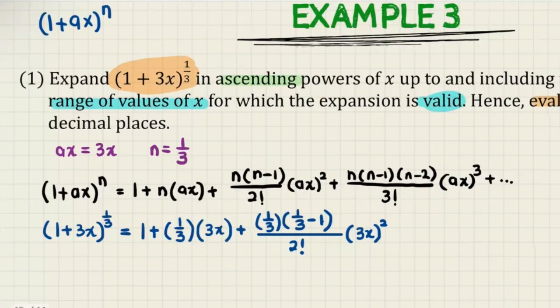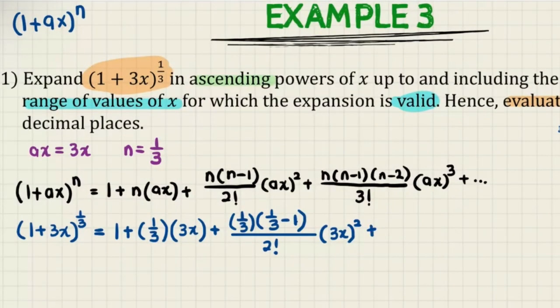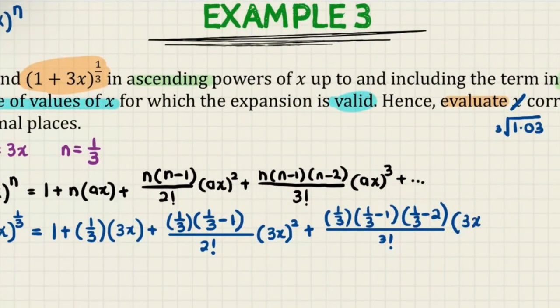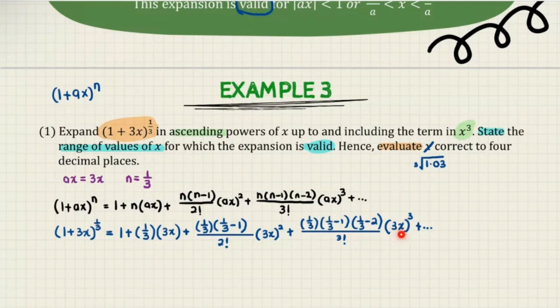Okay. So now let's look at the power of 3. Tadi dia suruh kita sampai X cube kan? Okay, so now it will be N. Betul lah. N minus 1, N minus 2 over 3 factorial darab dengan 3x to the power of 3 plus dot dot dot. Kenapa saya terus stop dekat 3? Sebab saya dah nampak x to the power of 3 will becomes x cube. So saya terus stop kat situ.